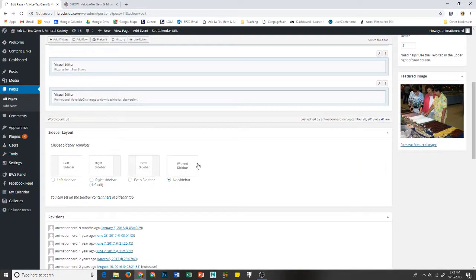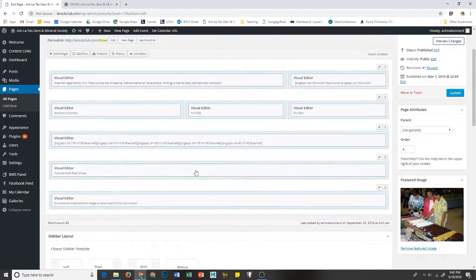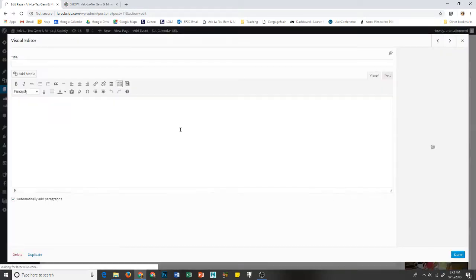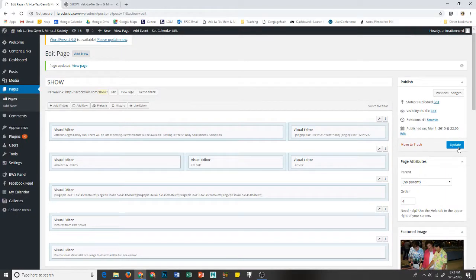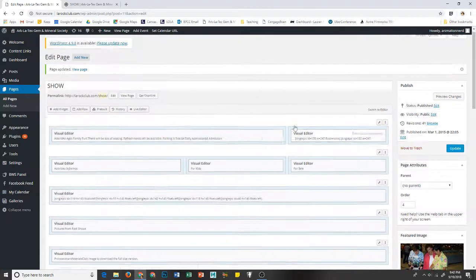And then I've done no sidebar for every page, so don't stress out about this. Again, not really important. You're just trying to edit that content. So figuring out which box you're going into, and then editing it. Do what you need, saying done, updating. So that's just the basics of how the pages are structured and just some simple edits that you can do on the website.